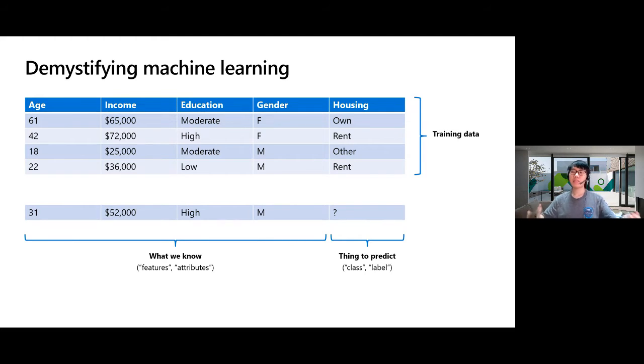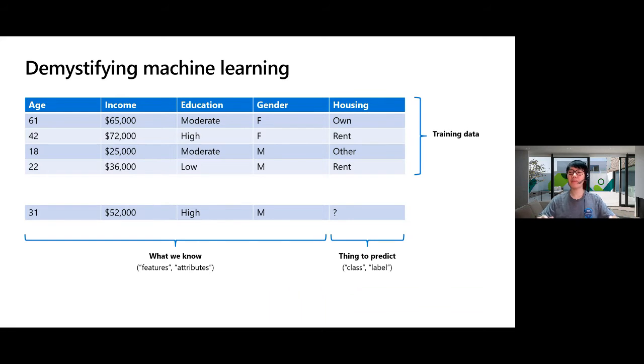Okay, quick simple example. So like I said, machine learning works through algorithms that take in data and use statistics to predict a reasonably correct output. As an example, imagine you are trying to predict whether someone rents or owns their home. To do this, we need a bunch of data about all kinds of people who both rent and own homes. In this example, we have their age, their income, their education level, gender, and of course, whether they own or rent. We train it in a model.